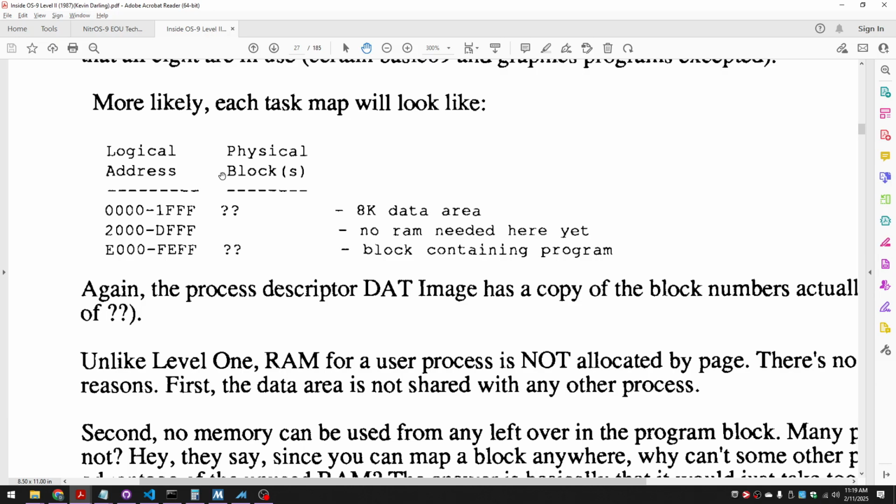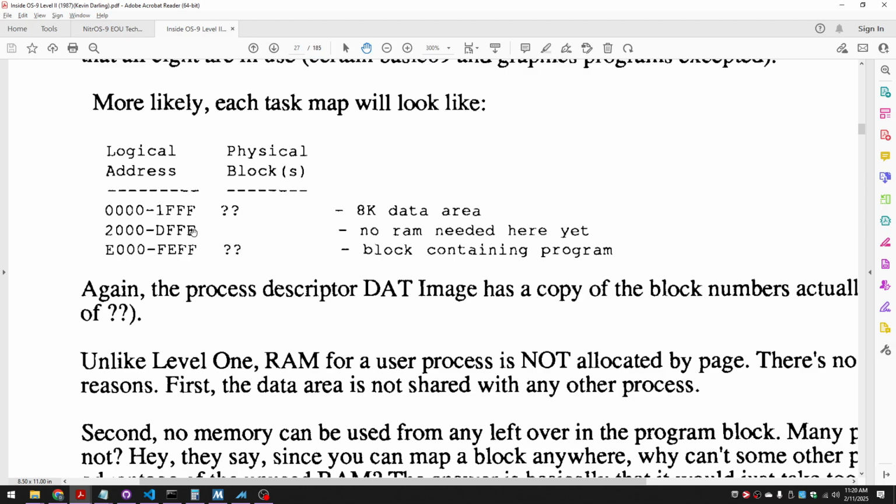Kevin Darling's Inside OS-9 Level 2 tells us the way OS-9 prefers to allocate memory. The module itself is actually loaded to the highest address possible, and the data area is always assigned at 0.